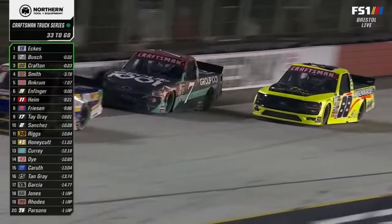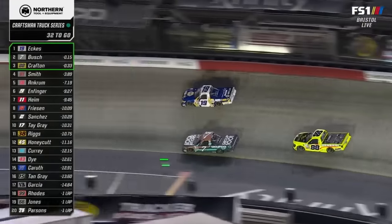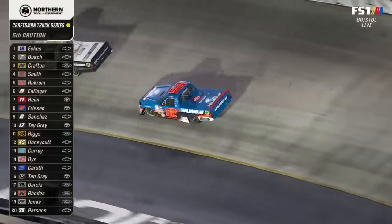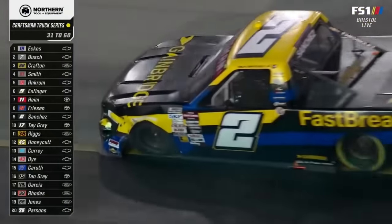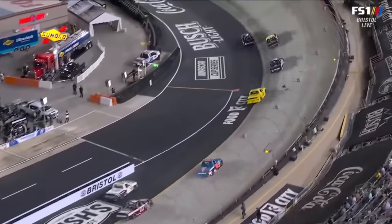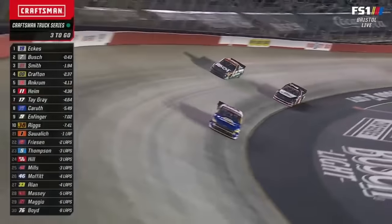I know there's a bunch of Cup guys smiling right now seeing the multiple grooves on this race track — run wherever your vehicle sticks best and goes fastest. It's going to bode well for the race tomorrow. But we've got a barn burner right here tonight. Stewart Friesen with a problem — he was inside the top ten. It's our sixth caution of the night. Looks like he had contact with Nick Sanchez — I saw sparks off the 2-truck as well. Sanchez with the run on the high side, and Stewart tried to close the door. Just a couple laps ago it was nine-tenths of a second; it's down to a half second now, and you can visibly see the gains Kyle's making.